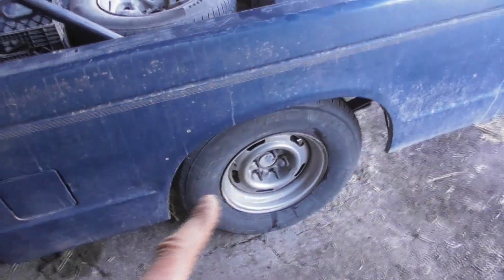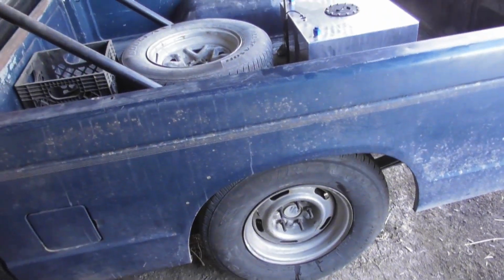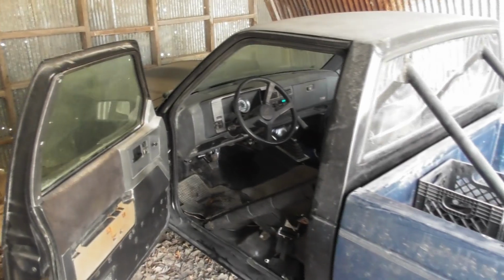I got some different wheels I'm going to put on, so I'm going to pull it up to the shop. But this is going to do it for the cold start. Hope you enjoyed.